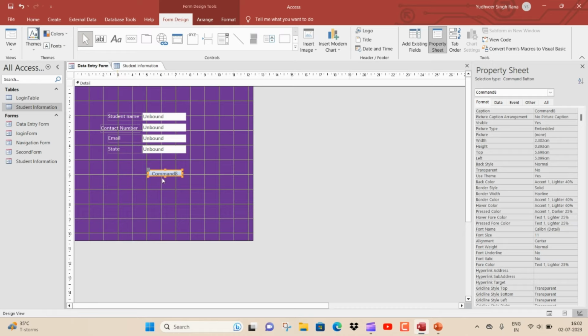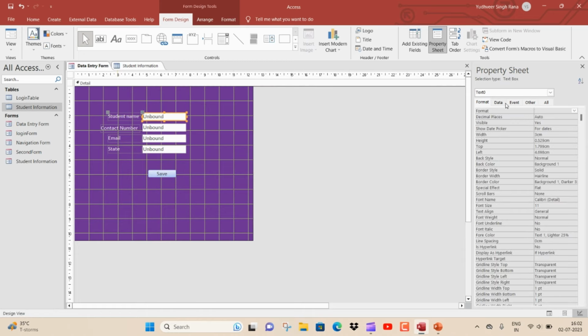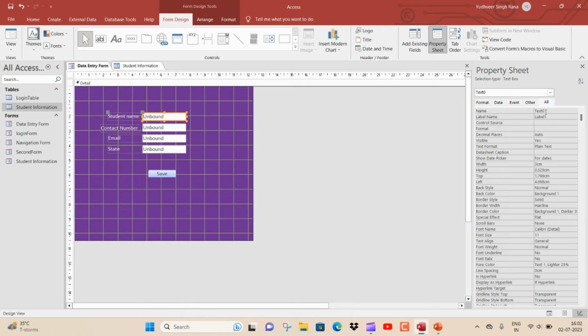I'll change the name of the control, like save button. Okay, I'll change the control names as well, like txt student name and contact number, and then email, finally state.